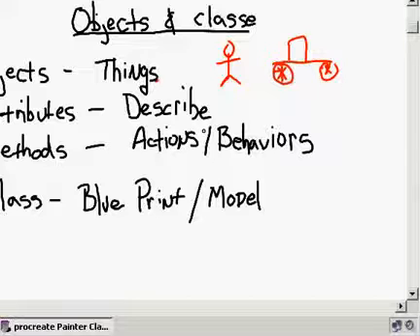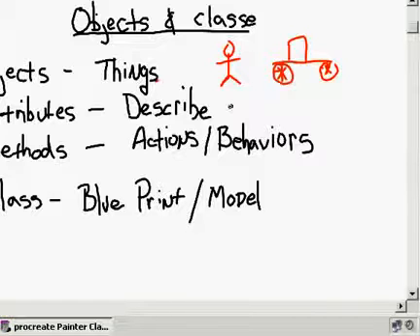Now, things don't only have properties. In other words, you don't only describe them. And by the way, you could think of attributes like adjectives, okay? But they also have behaviors and actions or verbs that they perform. And those would be methods. An employee works, takes breaks, goes on vacation. An employee might go to lunch.